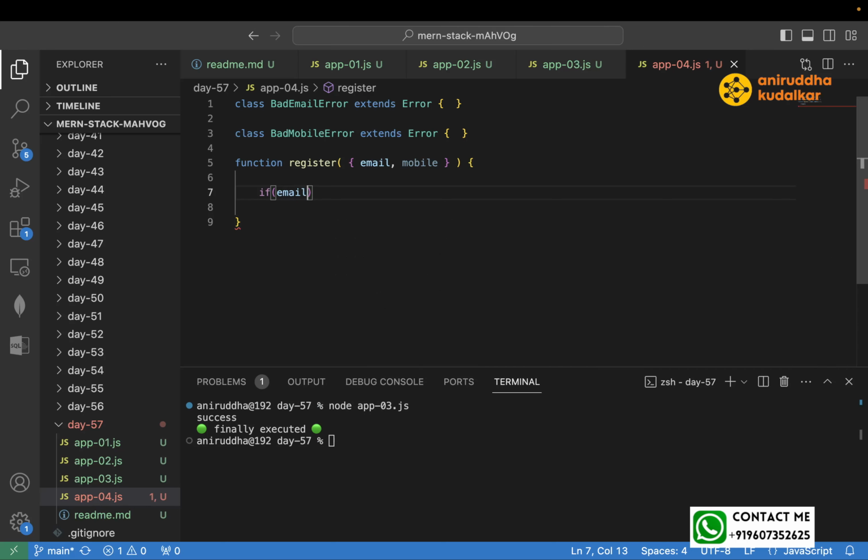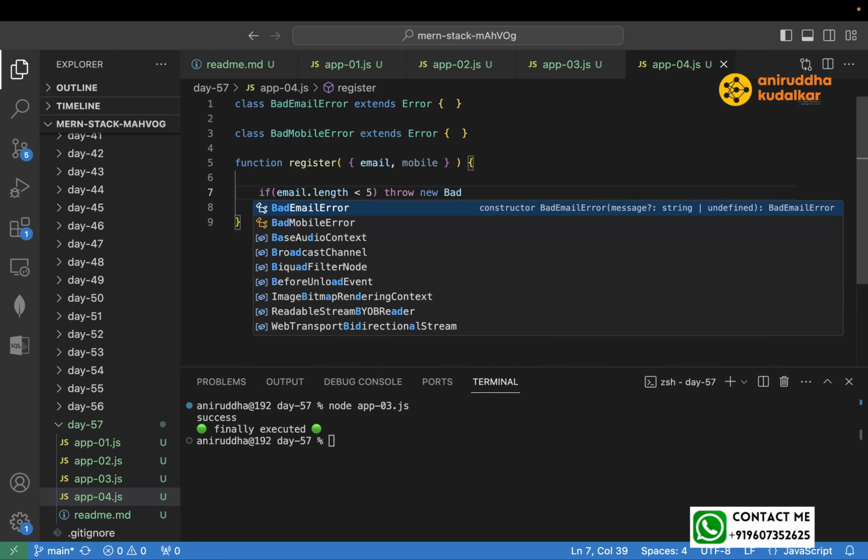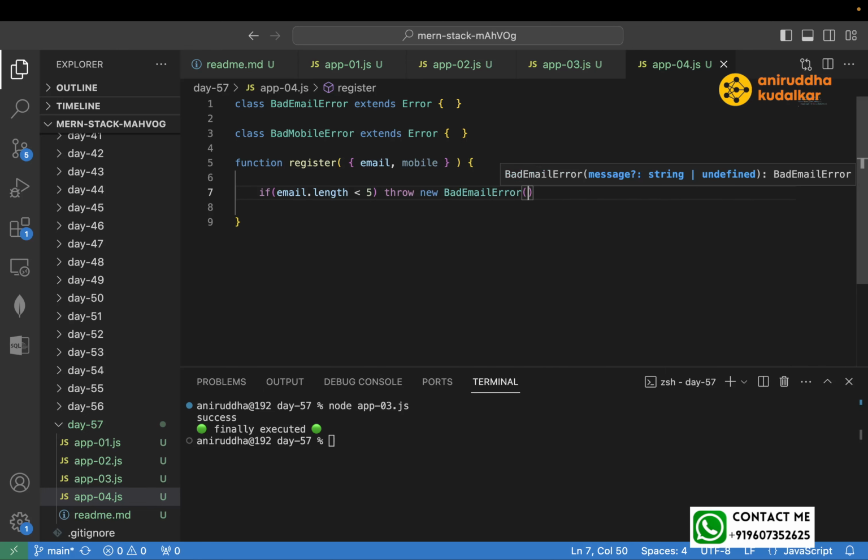Or here we can say email.length, I will just say length is less than 5, throw new BadEmailError, email format is wrong.